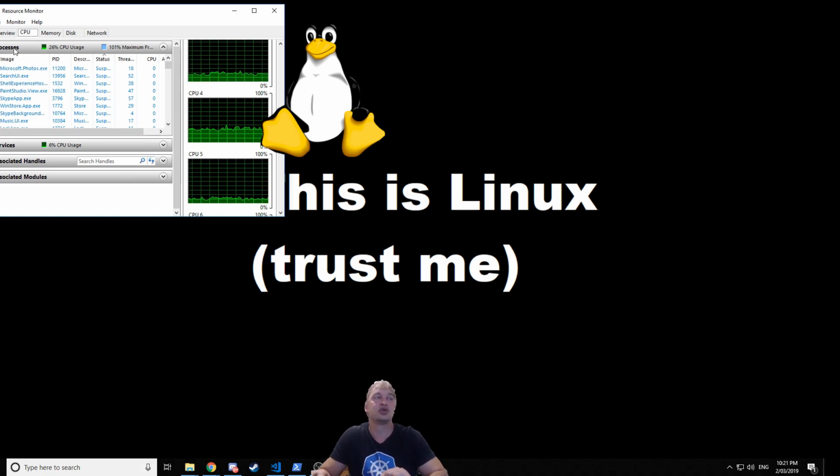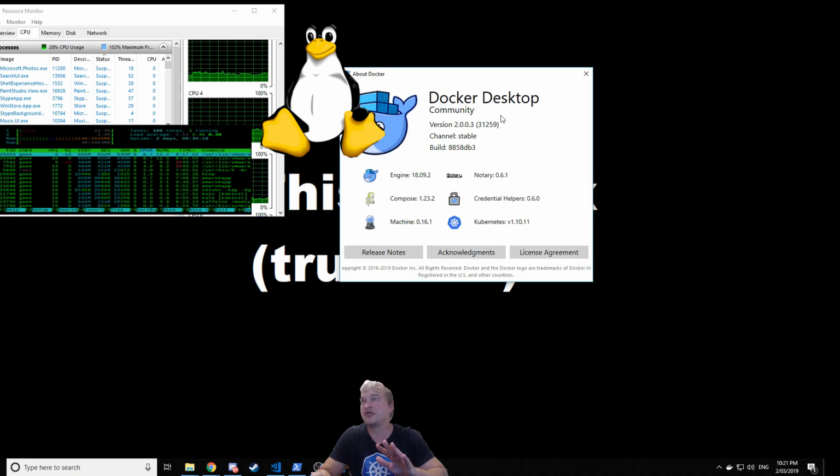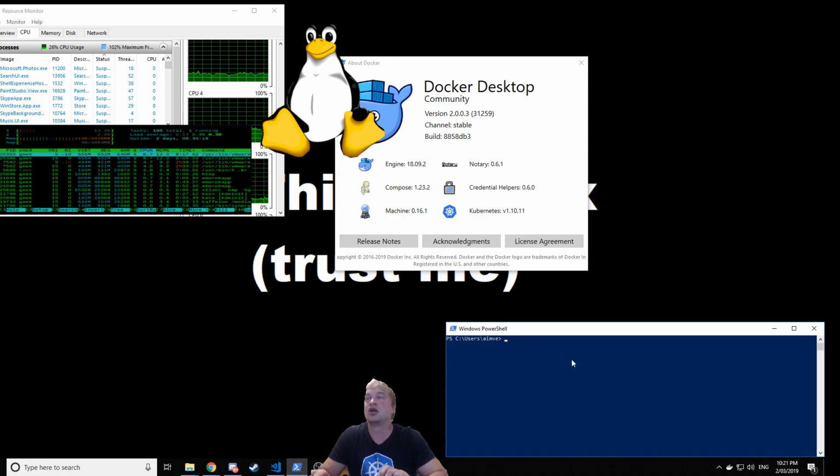Now Linux also has a task manager just like this called top or htop, and on a Docker host like this we have a Docker daemon installed, which is over here. This is the Docker daemon. Docker daemon is responsible for all the containers that we run. It supervises them. So to interact with the Docker daemon, we need the Docker CLI, and we need to use the command line. Now in Linux, everything is command line, so we need to start working with the command line.